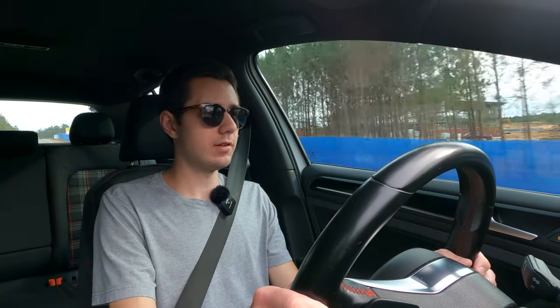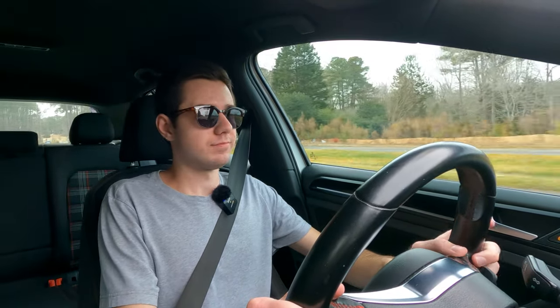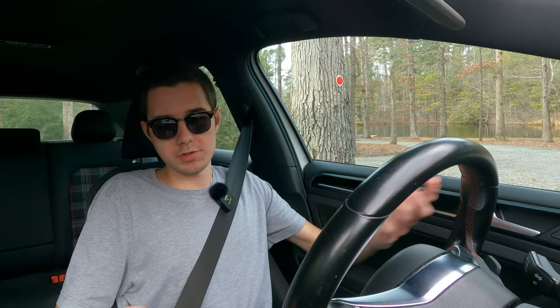It's not just this one car either — my Alltrack had 100,000 miles on it too when I sold it and had absolutely no issues. A quick look on forums will tell you that the Mark 7 platform in general has proven to be incredibly solid. Features-wise, it doesn't have a backup camera, which is annoying, but it does have heated seats, heated mirrors, both front seats are partially power adjustable, and it has Bluetooth — so it's not that bad. It is missing some safety features, but overall it's not bad.